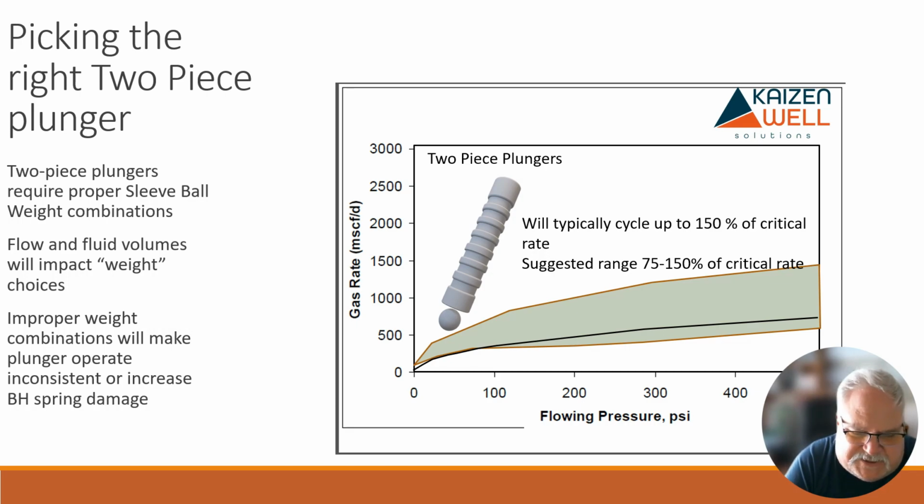And if your weight combinations aren't right, what happens is the ball will fall faster than the sleeve. So the ball in this plunger is coming up, and there's a little bump in production or whatever, and the ball slips out of the plunger, and it has to travel all the way back down to the bottom hole spring to come back together again to start back up.